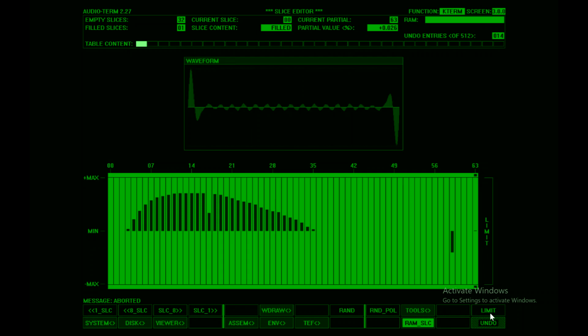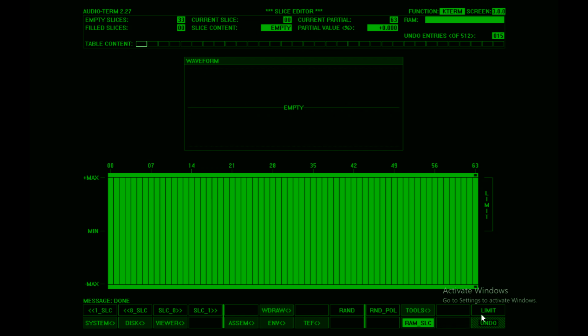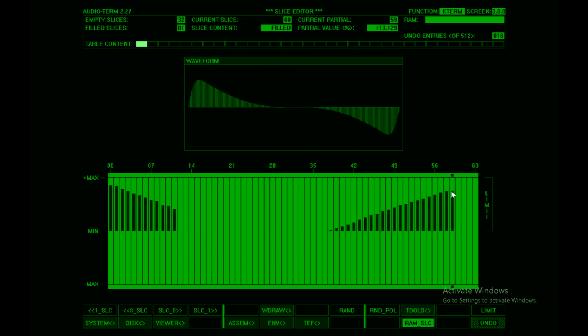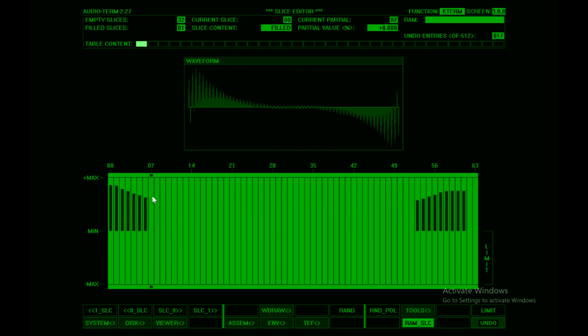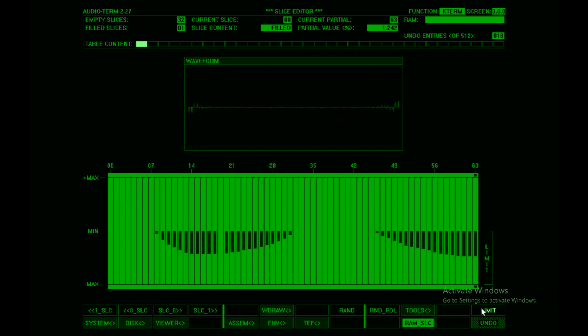Limit. Places some brackets over here, and it limits where I can draw. Okay, let's clear it out, and let's use limit. Limit is bracketed on the top, so if I try to draw on the bottom, I've got my left mouse button down. See? It lets me draw above. Okay. Now it's letting me erase. Now it only lets me draw below. Okay. So full bracket means there's no limit.